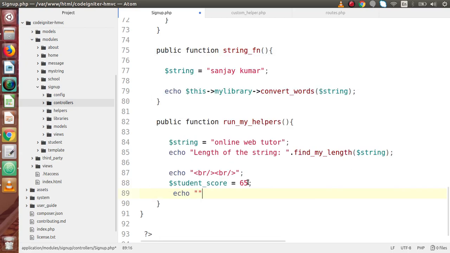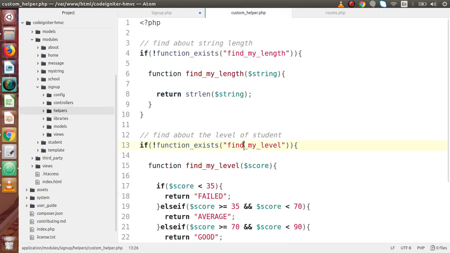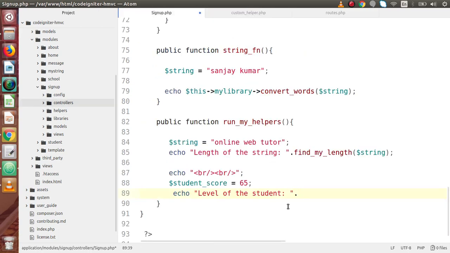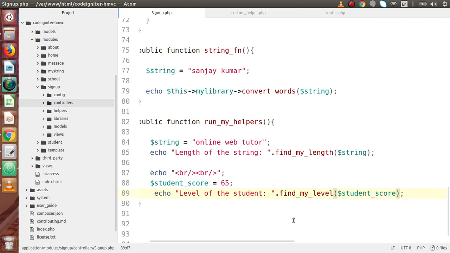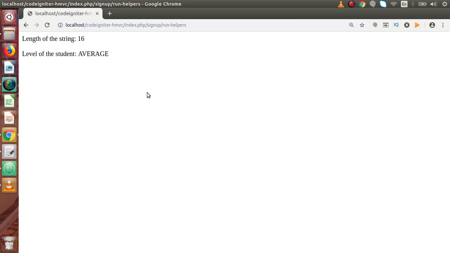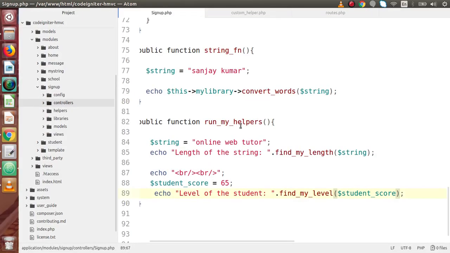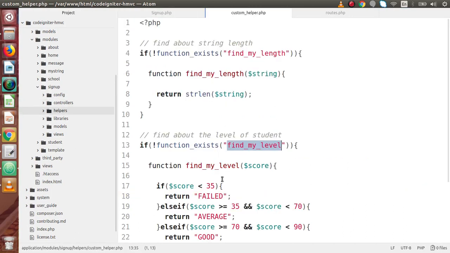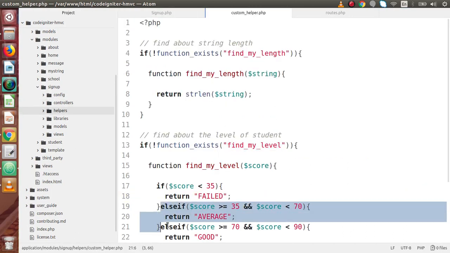So let's echo label of the student, and to check the label we have a function for that. Find my label, using that function, and inside this we pass the student score. If we save all these changes, reload the page, the level of the student is average, because 65 lies inside this category.